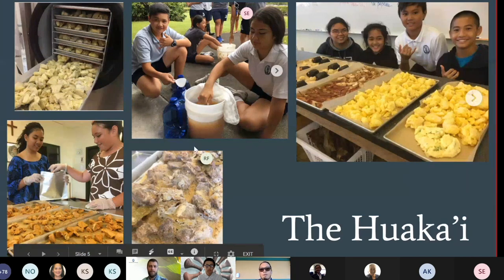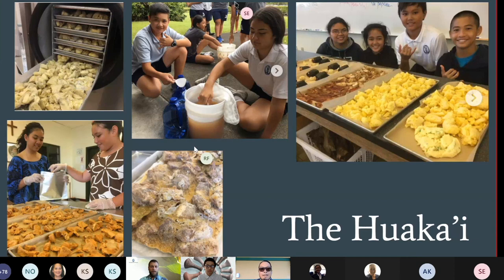So one major thing that I was really looking at was this particular lesson or unit or project, I guess, was provisioning the makali. So a couple of years ago, we were posed with the question, could we provision makali with enough food to feed 12 crew members for 30 days with only Hawaii Island grown food? And so that was a pretty big task.